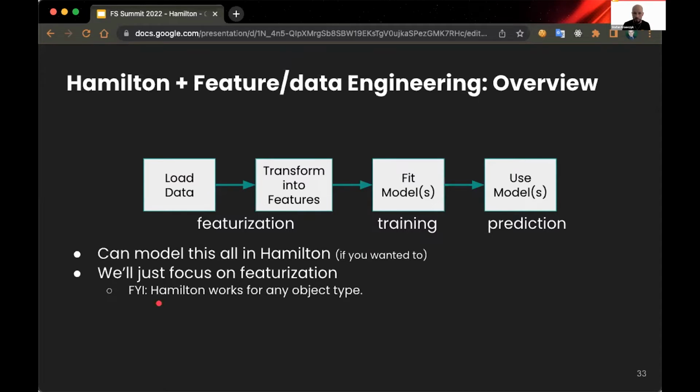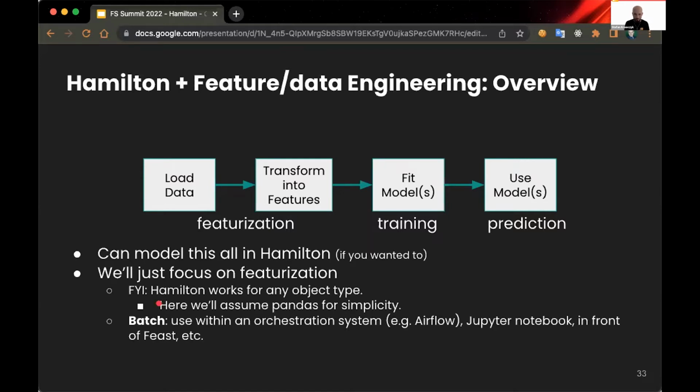I will also focus things on pandas, just because I think that is the most common thing that people know and understand. But Hamilton isn't beholden to pandas. So if you want to do NumPy stuff or your own custom Python objects, Hamilton can support you there. For the rest of this talk, I'm just going to assume you know pandas, and the examples are therefore going to be oriented that way.